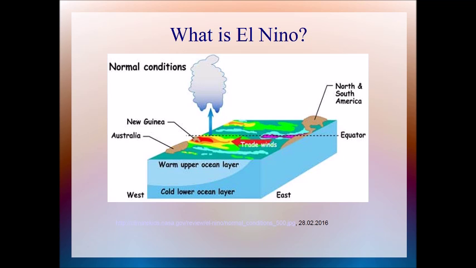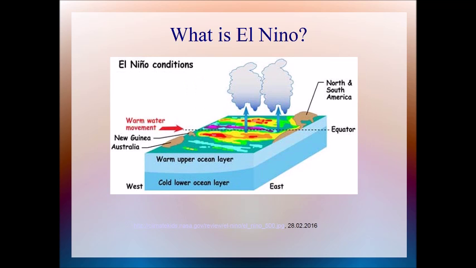Now, every 2 to 7 years, this circulation pattern changes and an El Nino event takes place. Now, the easterly trade winds are weakened, and less water is pushed westward. So less upwelling occurs at the east coast. This allows warm water to spread eastward. And also the main area of convection shifts eastward and brings extensive rainfalls to the east coast.